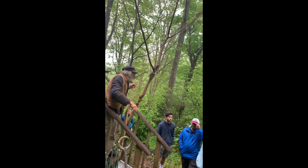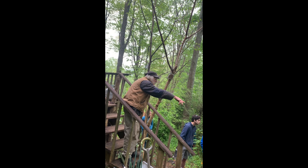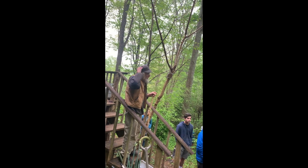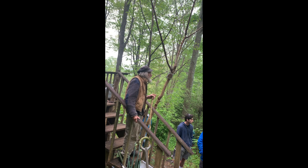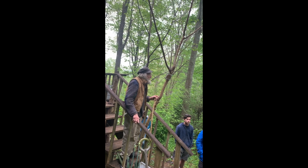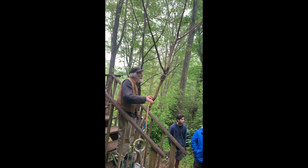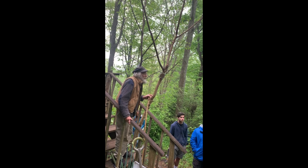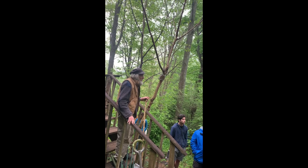This area was all hemlocks. There's a giant stump right there — that green growth is a stump of a hemlock tree. They're all gone now. We were just talking about it for the PBS thing — this has a lot to do with climate change, because the insects that killed all the hemlocks would not have been able to live here probably 20 years ago when it used to go to 10 below zero. It hasn't gone down to zero in at least 10 years. That's climate change in action.